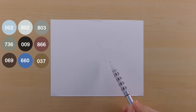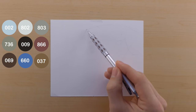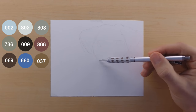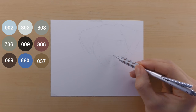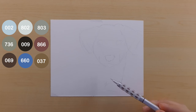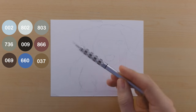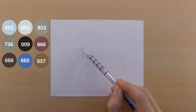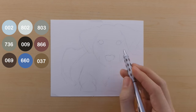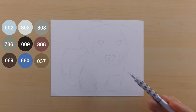The first thing I do is sketch out the puppy using my 2B mechanical pencil. I use a lot of similar techniques that I go over in my How to Draw Anime Tutorial Part 1. I use a lot of reference points within the subject itself to line things up, and I build most of it with general shapes. Then I use the relationship of one part of the drawing to the other to basically triangulate where things are supposed to go.